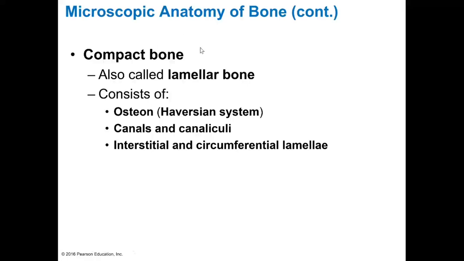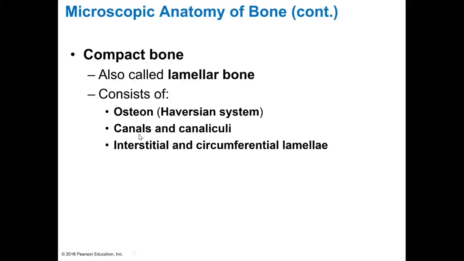So compact bone also has this name called lamellar bone, and it makes up rings called lamella. And so the osteon is a Greek column, if you would. It looks like that tree trunk appearance where it has the multiple rings. The tree itself would be the osteon, and the rings would be the rings of lamella. The osteon has another name called a Haversian system, and the central canal within it is also called the Haversian canal, where the vein, artery, and nerve lie.